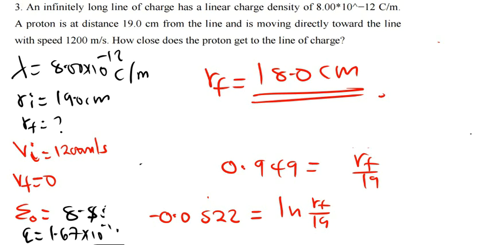That's the answer. It's just a matter of knowing those three formulas: the formula for the potential energy, which is given by the charge times the voltage, the conservation of energy, and the voltage difference. As simple as that. So when you see any question for an infinitely long line of charge, just remember this simple principle: see what is missing, then you'll be able to get what is missing. That is it for this one.